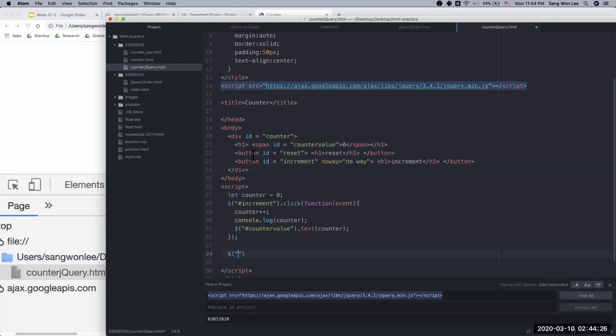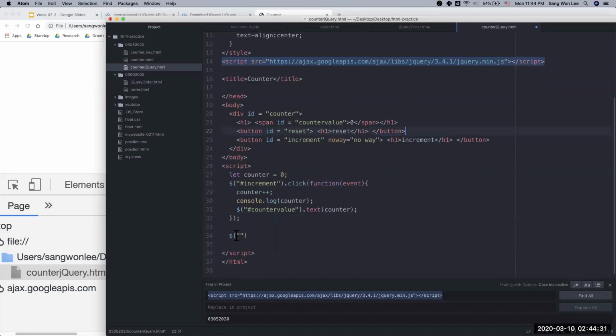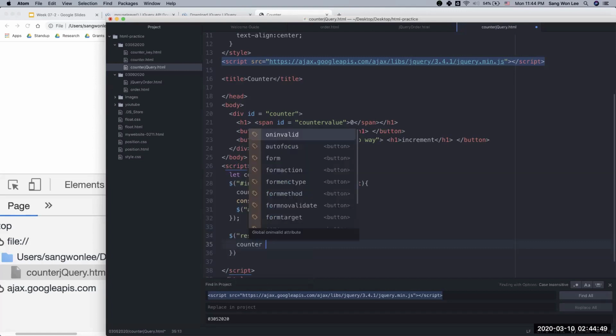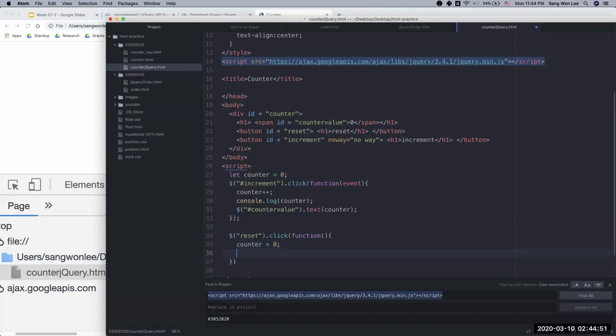This time I'm going to select this guy, reset, and I'm going to map this button's click event to a function, which is basically going to set the counter value to 0, and then update the counter value element to whatever the counter value is at the moment, which is 0.